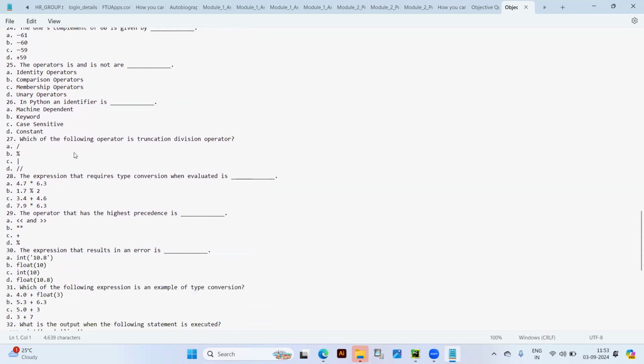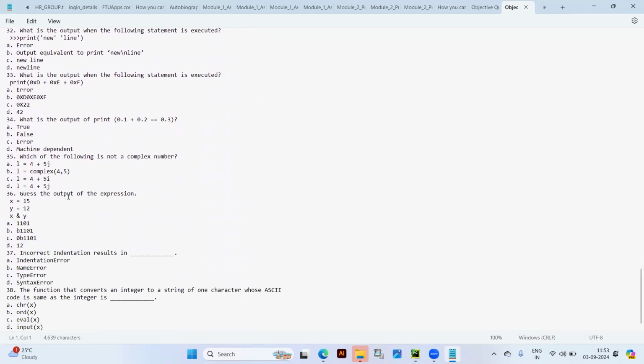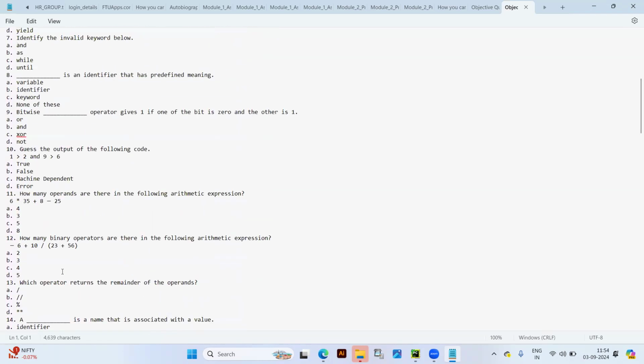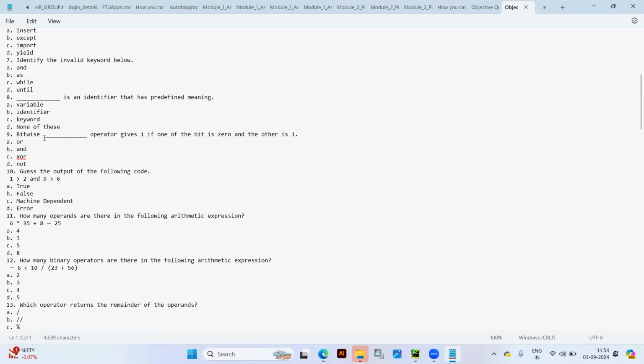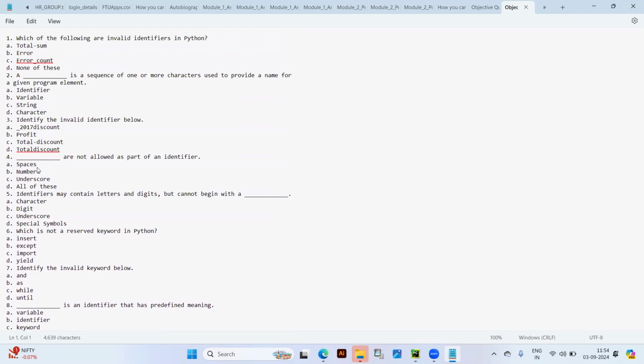So in a similar way, there are complex values. ఇండెంటేషన్ ప్రాబ్లం అంటే ఏంటి, many things are there. Please go through that. Exclusive యొక్క పర్పస్ ఏంటి, బిట్ వైజ్. Which operator gives 1 if the bit is 0 and the other is 1? Obviously, the XOR operator is the answer. Yes or no? వాడు రివర్స్ లో ఇచ్చాడు మనకి. చాలా ఉన్నాయి ఈ క్వశ్చన్స్ లో, ప్రాపర్ గా చూసుకొని ఇంతవరకు చెప్పిన ఈ ఆపరేటర్స్ అన్ని కరెక్ట్ గా చేయండి. And apart from this, I will send you the assignment questions related to operators.